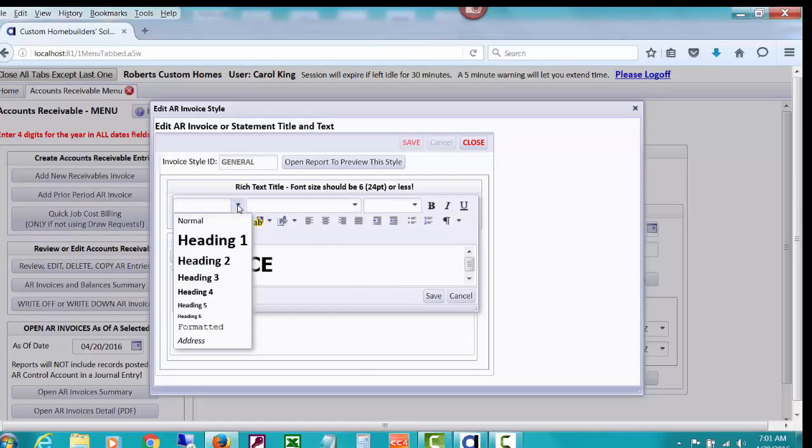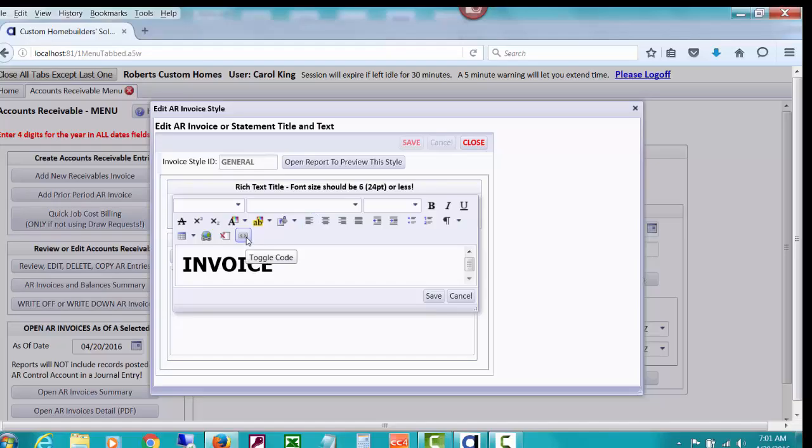But I was experimenting and I clicked, I think, heading 2 or heading 3, which caused some stuff to be behind the scenes. And if you see this little button here called Toggle Code, you can see what's actually here, what they call the HTML type of tags and stuff. And I can see I did heading 3, which supplied some font size of 6, and I'm just kind of not liking that.